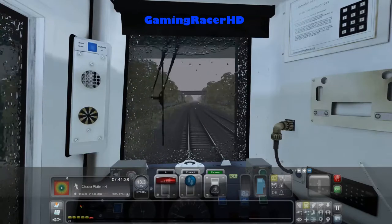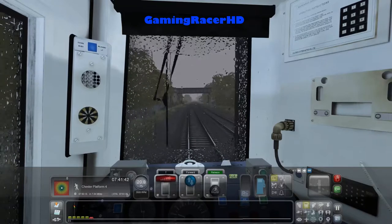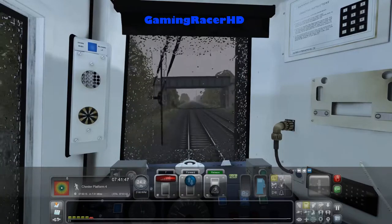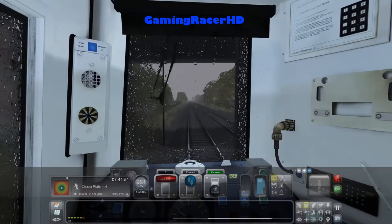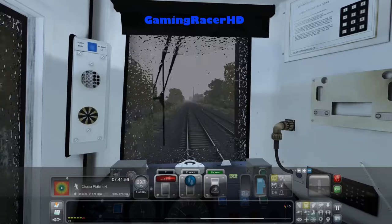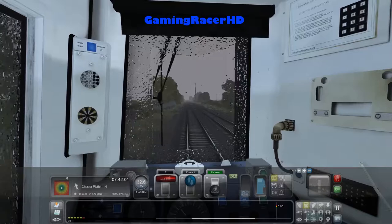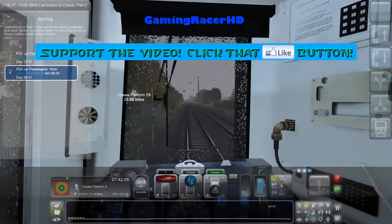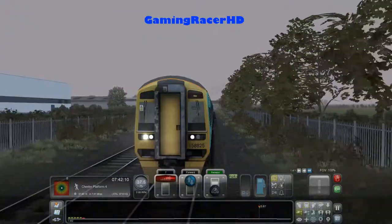This is probably the more interesting part of the route in my opinion - Chester and Crewe. As we approach Crewe station we will be able to see the APT train, which thousands of you commented saying it's not a fake train, it's the APT train - so at least now I know, I appreciate the comments. We've got like seven and a half miles to Chester and then 28 miles to Crewe.